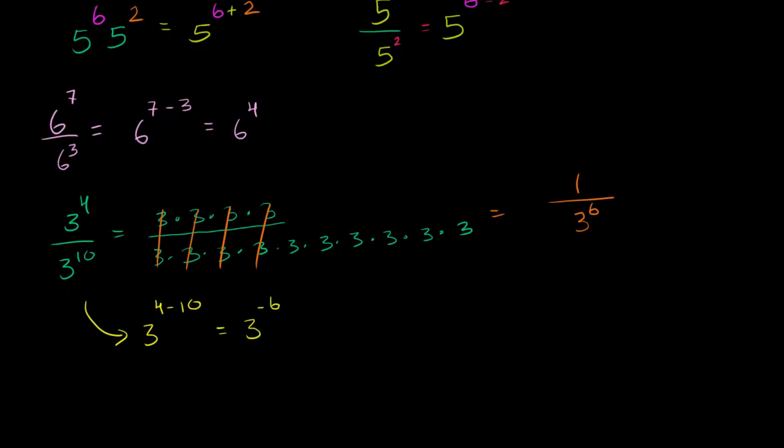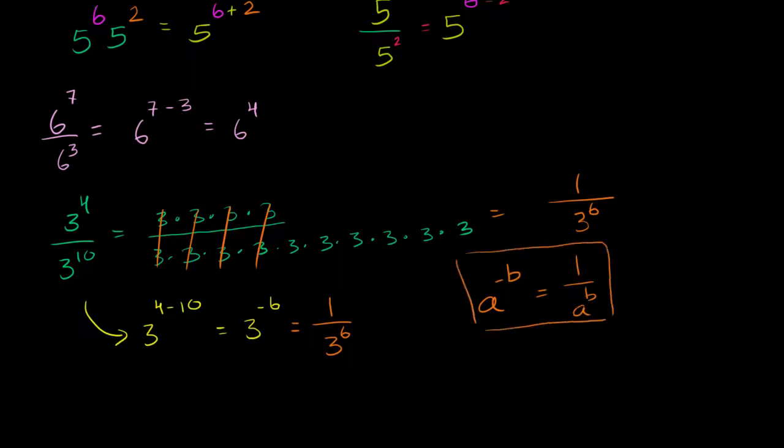So now you're learning a little bit about what it means to take a negative exponent. 3 to the negative 6th power is equal to 1 over 3 to the 6th power. And I'm going to do many, many more examples of this in the next video. But if you take anything to the negative power, so a to the negative b power is equal to 1 over a to the b. That's one thing that we just established just now.